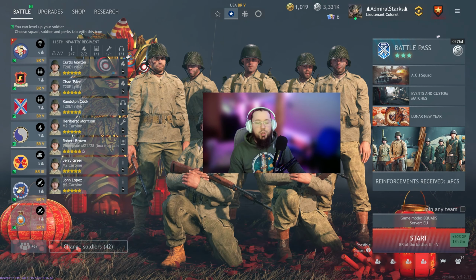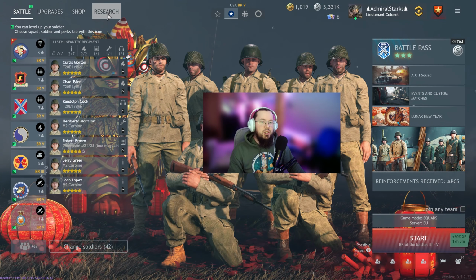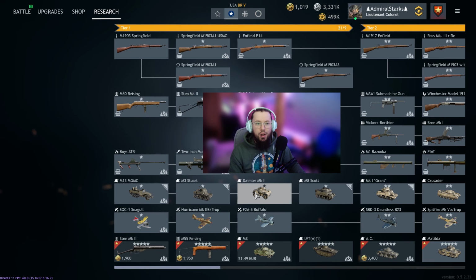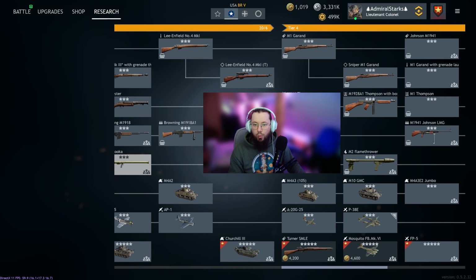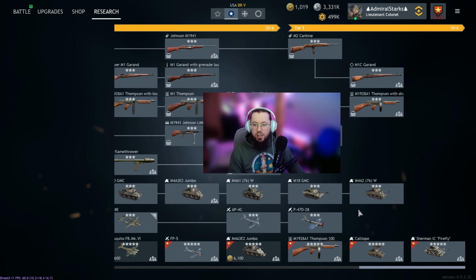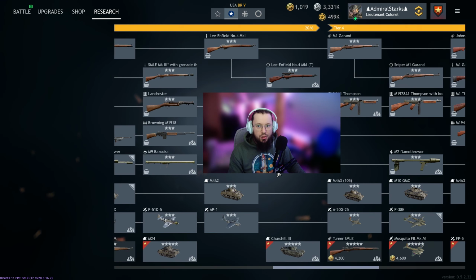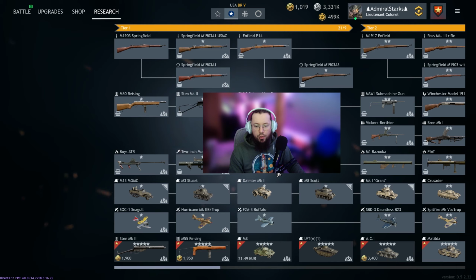And the last, which is a massive one that's gonna deserve a separate video, is the tech tree. So you can see this is a massive tech tree of all the weapons, planes, tanks, and special weapons to unlock. We've got 5 tiers that go all the way from 1 to 5 here on the top. And there's a lot to know about this one. We're gonna be making a separate video for this as well.